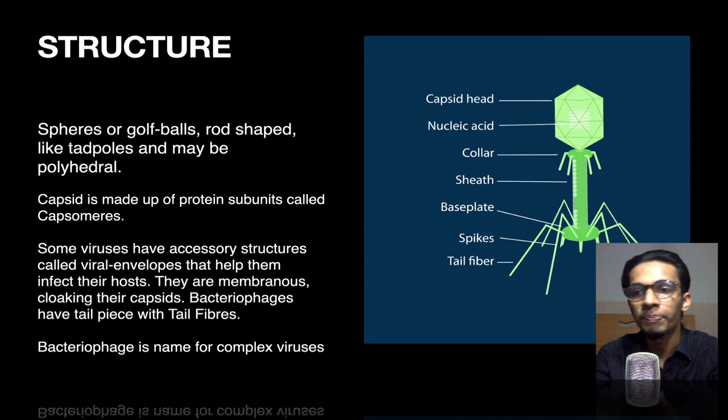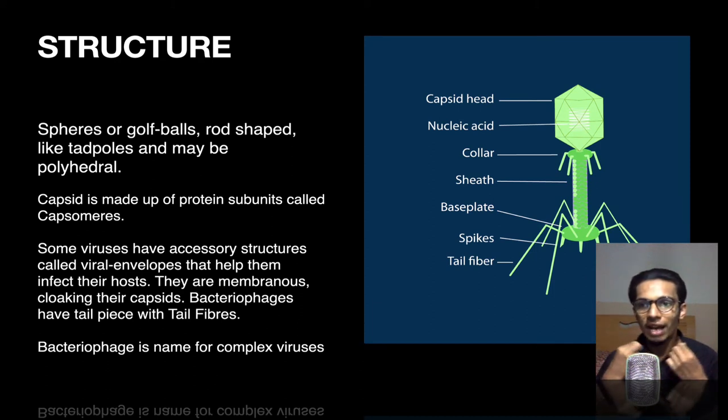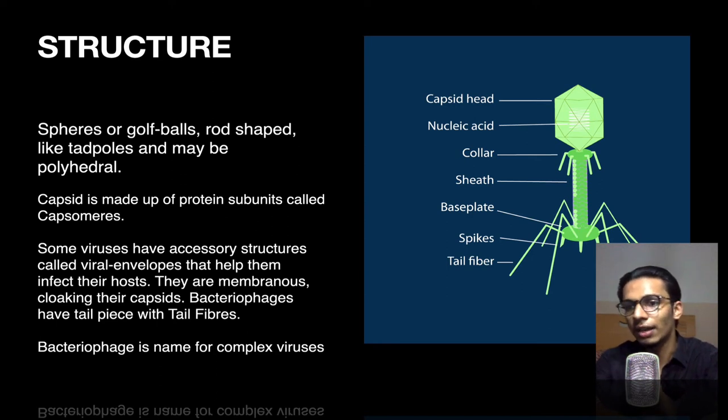They have a head with nucleic acid inside containing DNA or RNA - they can have any one of them. They have a collar body in between, just like a collar but different shape. After that we have a sheath, which is a long elongated tube. Then we have a base plate, which helps them join with their tail fibers. Instead of a base plate, human body has the pelvic girdle.